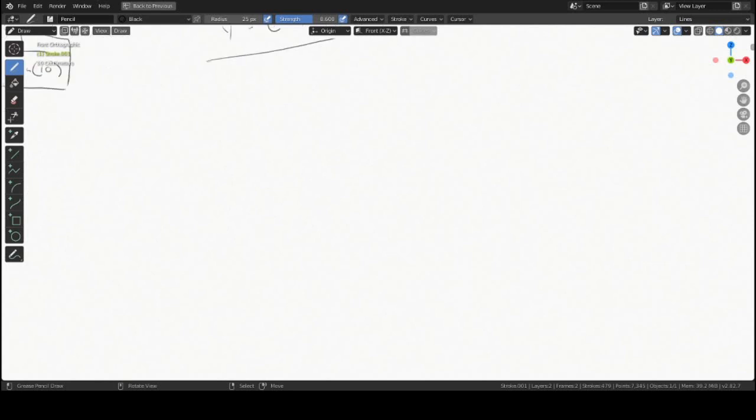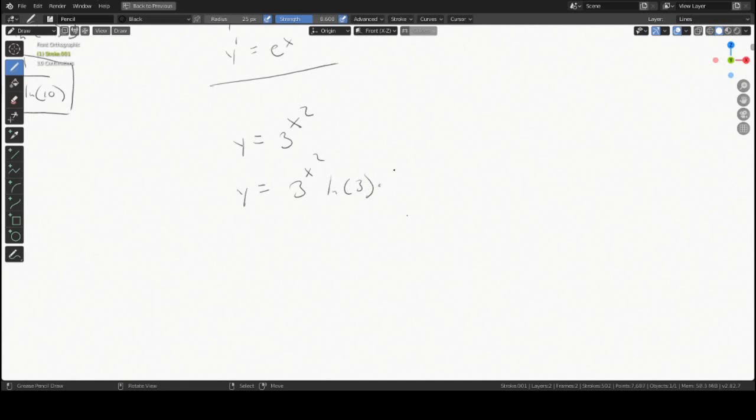Okay, so what if we took an example that was not using e to the x? Let's say it is y equals 3 to the x squared. Okay, so what we do is we write it down, 3 to the x squared, times the natural log of the base, which in this case is 3, times the derivative of the exponent, which is 2x in this case. And that's as simple as it is, but that's the general rule for finding the derivative. You write it down, multiply it by the natural log of the base times the derivative of the exponent.